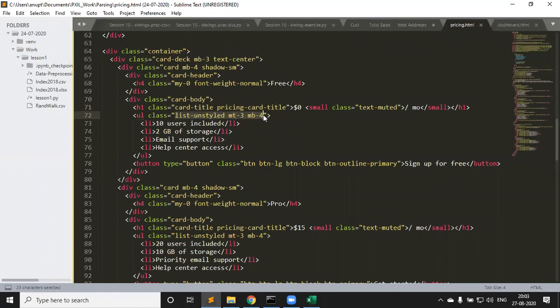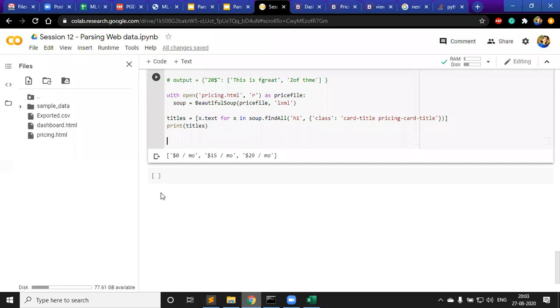It's not getting copied. And so my descriptions is basically soup dot find all again, and find all what? UL, right? UL with some class, and that class is this one.